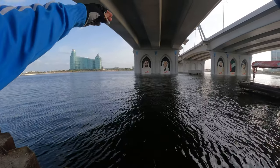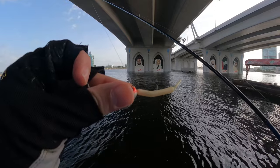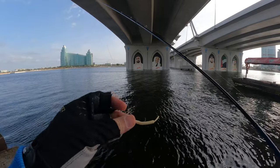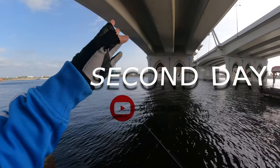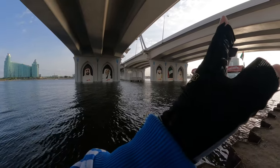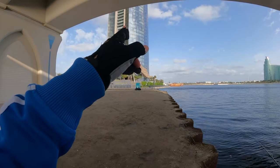I came under the bridge. This is a 2 gram jig head with Berkley Baby Sardine, and we will try in this area. This is the first time I try here. The wind is coming from this direction and the current is towards this side, and there is actually heavy wind, but we are somewhat protected under the bridge. If I can show you, you can see the breeze.